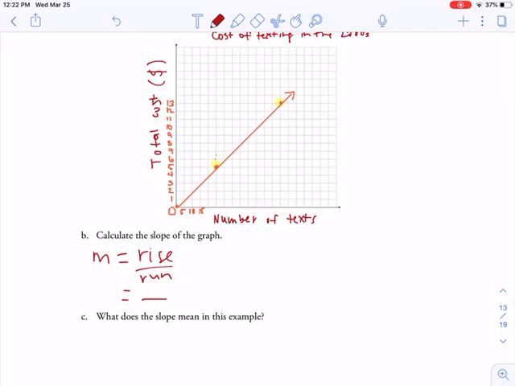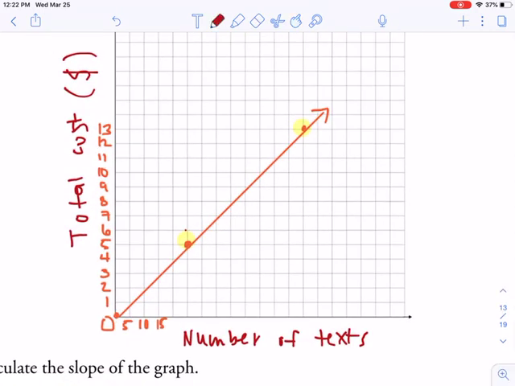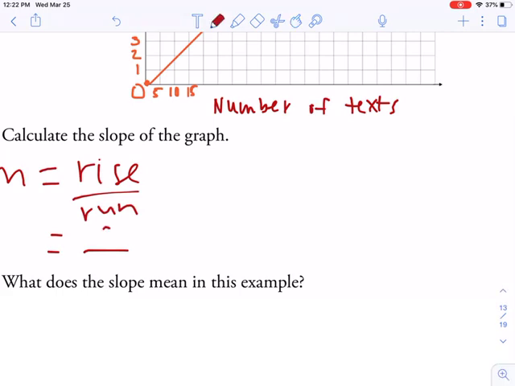So if I were to count up the graph here, wow, that's super messy. Let me try that again. Just going to zoom in to do that, actually. There we go. Okay, so if I were to go up the line here to count, you can see that I went up 8. I went from 5 to 13, so that's up 8. Then I can put 8 in my rise spot, and because I went up, it's a positive 8.